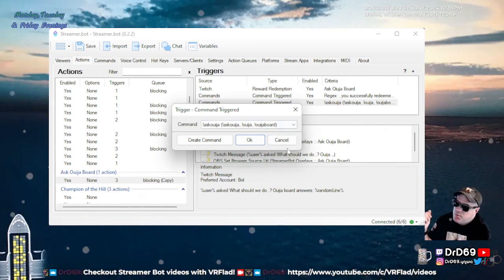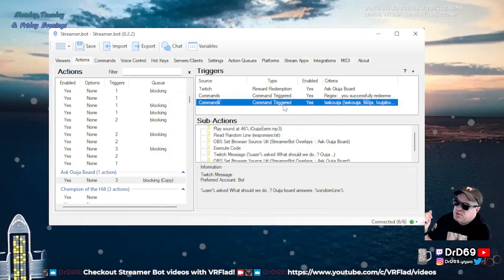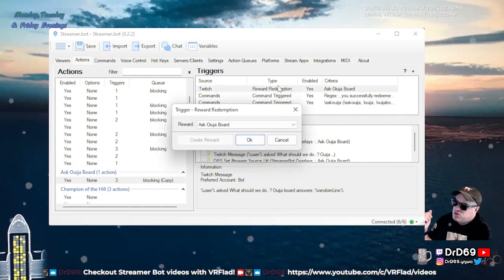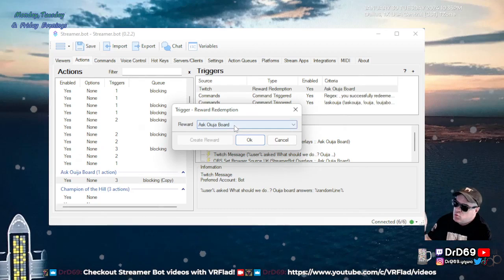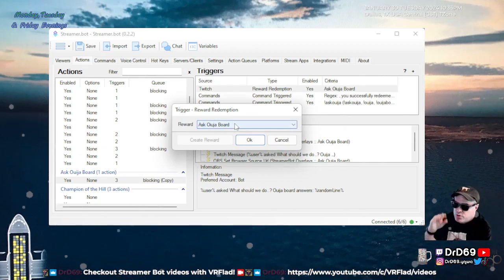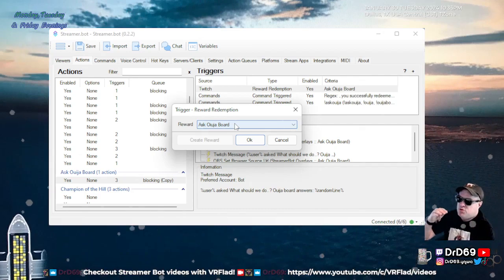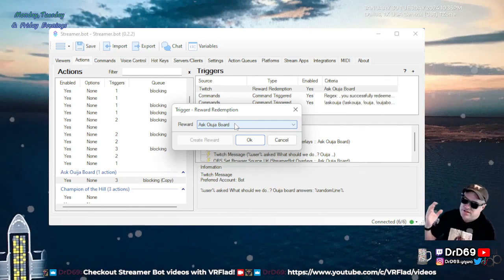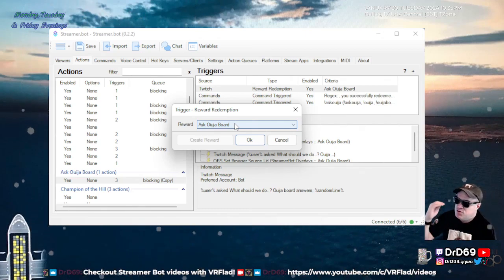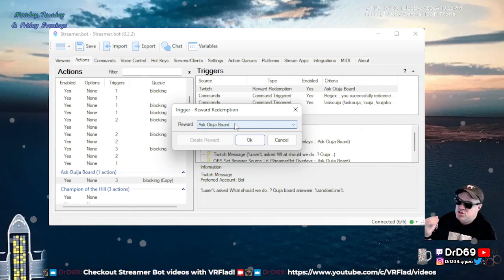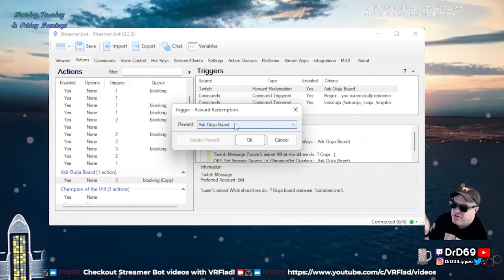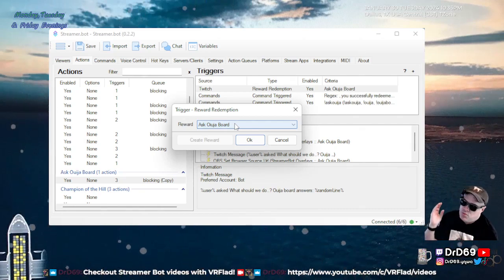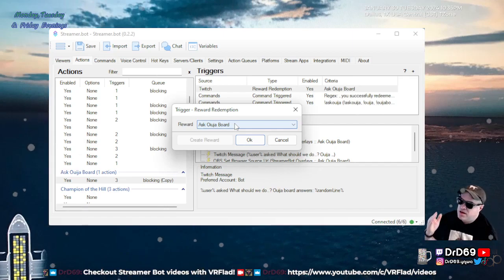But if you're not a sub, anybody else can do a channel point redemption, which is right here. There's a reward redemption called Ask Ouija. If you go on my Twitch channel down to the little heart that's next to where you chat, and you open it up and you look at all the possible reward redemptions that are there, there's TTS and all these kinds of funny effects. If you scroll down, there's one that says Ask Ouija board. I think it costs like 500 or maybe 600. You do that and then it'll execute.